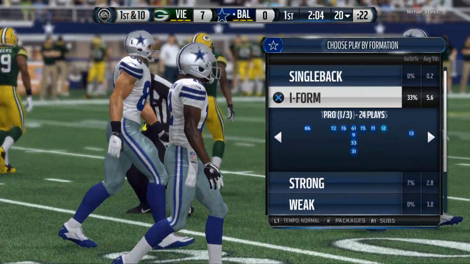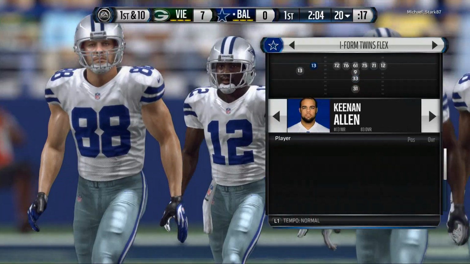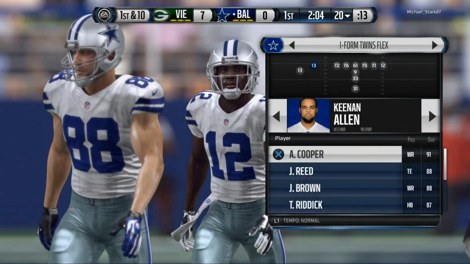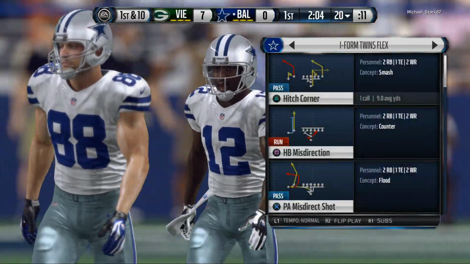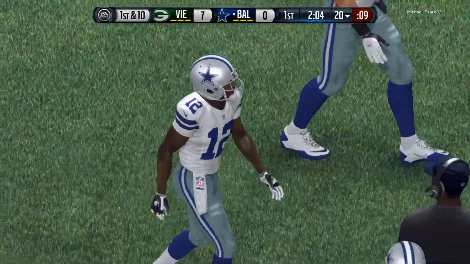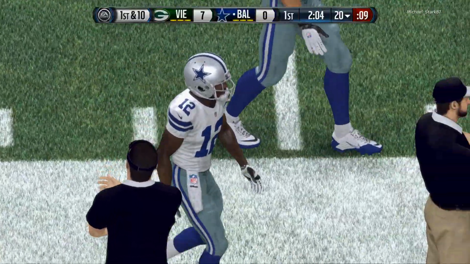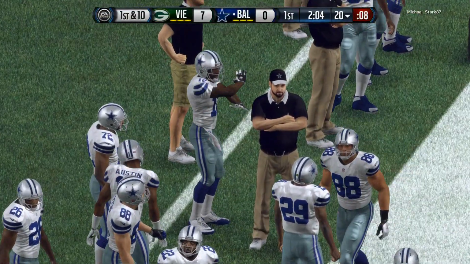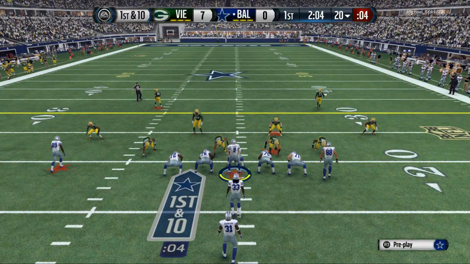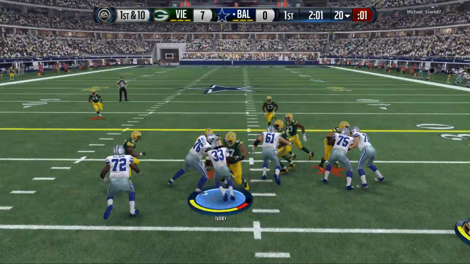Alright, so the first thing that I like to do is start out of the I-form twins. The reason that I do this is to gain an understanding of what my opponent is going to be doing. I get a look at his base defense and see what we're looking at. If he's a 4-3 under guy, if he's a fan of the 3-3-5, if he's a fan of the 3-4 even. Kind of look at his roster, basically. This allows me to do the same thing that I'm doing defensively, which is gaining some information.